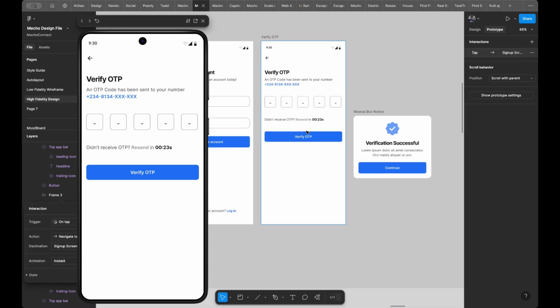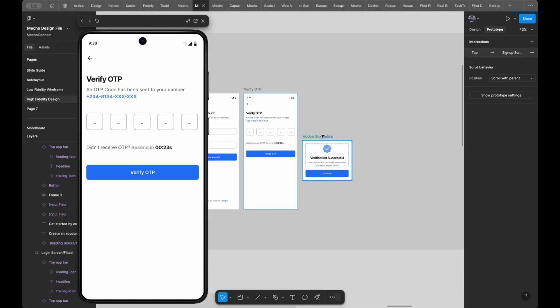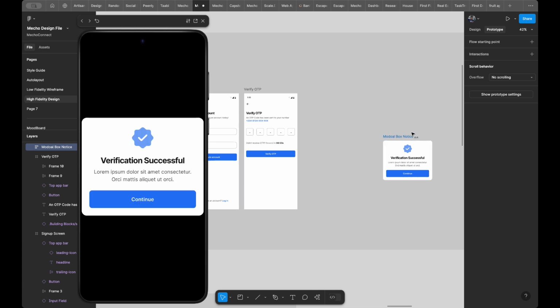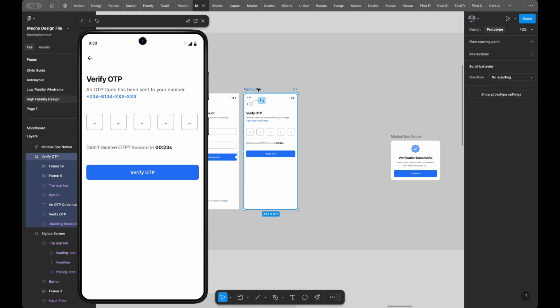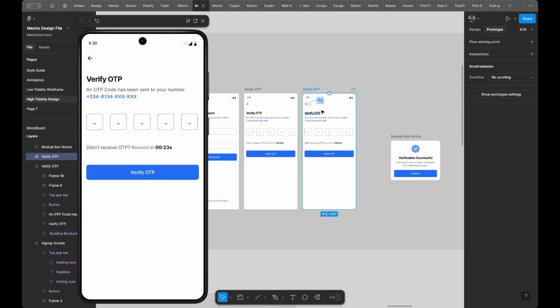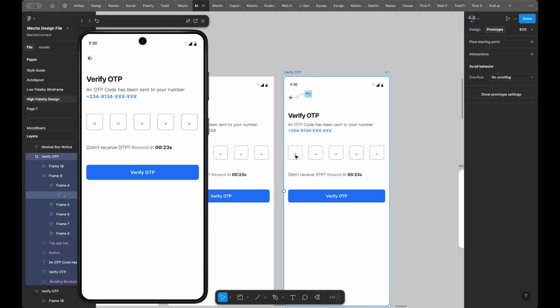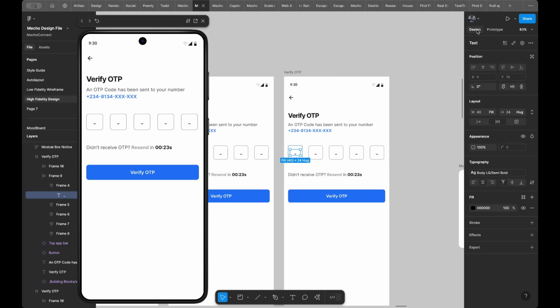Now what we could do is, I think I'm just going to take a little bit of time. So what I'll do here is create a field state for the verify OTP. I'll come over here, click on this, duplicate, and in this case the OTP fields are literally going to be filled with something. So let's say this right here is 8, 9, 4, 0, 9.